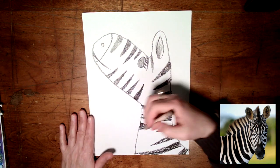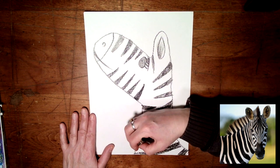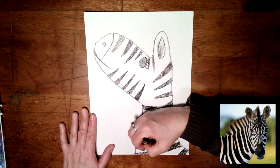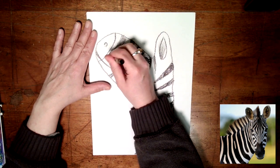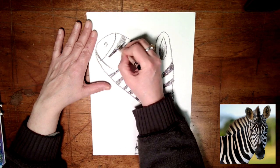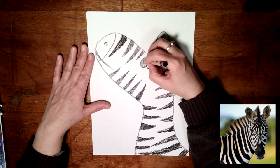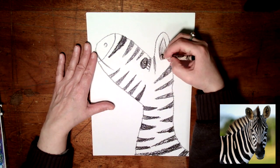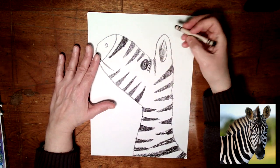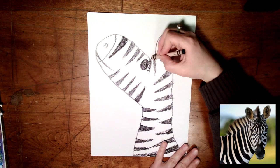This is another African animal. Now I wasn't hurrying. You can see I'm trying to work very hard and fill in the color. Now, we'll decide if we're using paint sticks or paint, but we'd like to add some more dynamic color around our zebra. Oh, I wanted to add another ear.